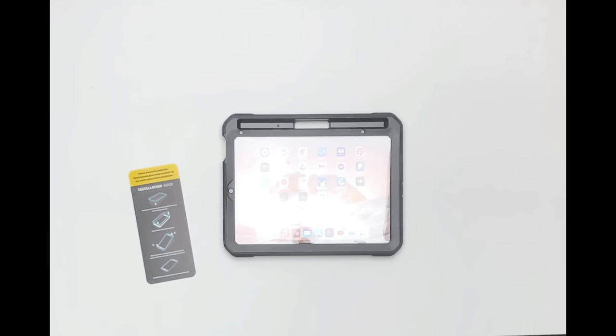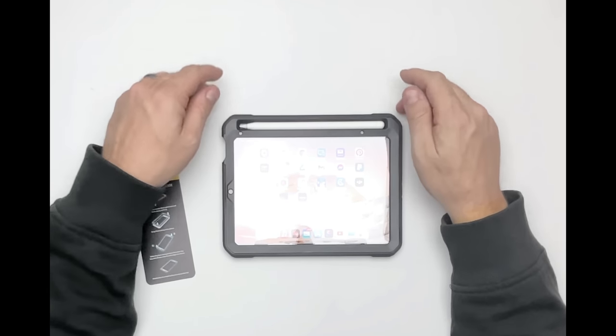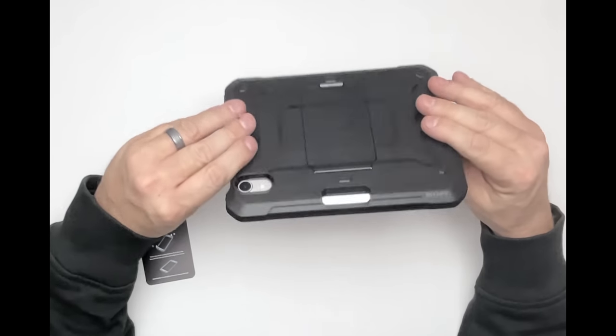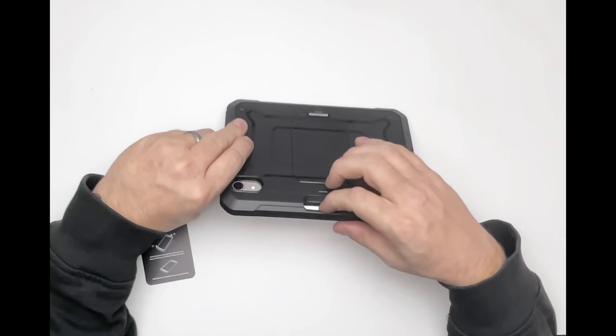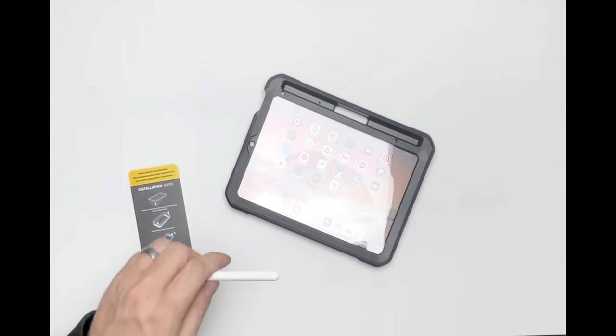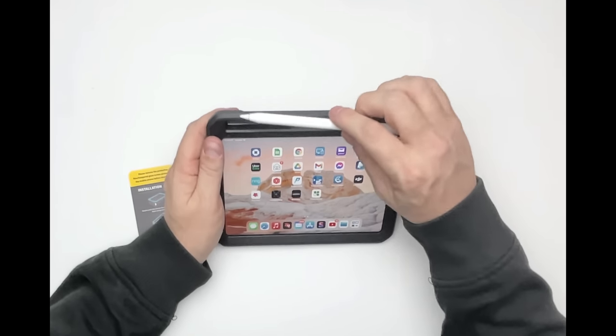So we're gonna test it. We got our Apple Pencil, right like this. We just drop it down in there, and it's magnetic. So it does attach, and it's not going to fall out. The cool part is you got this little cutout on the back, so you can pop the Apple Pencil out like that, get it out of there. Of course, let it roll across the table, but you do have that cutout for that reason.